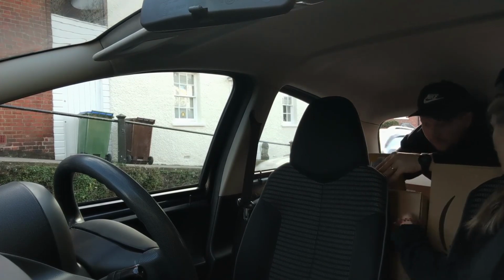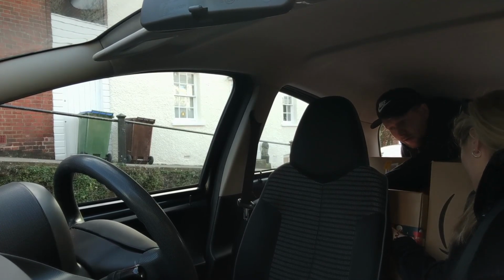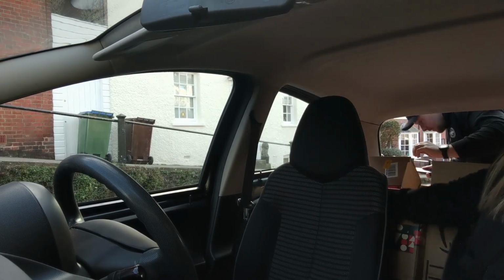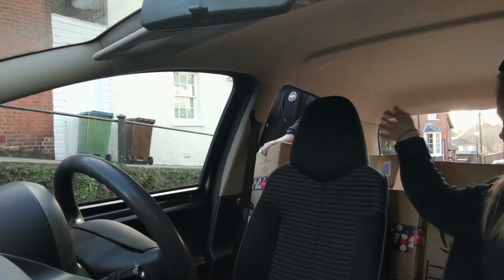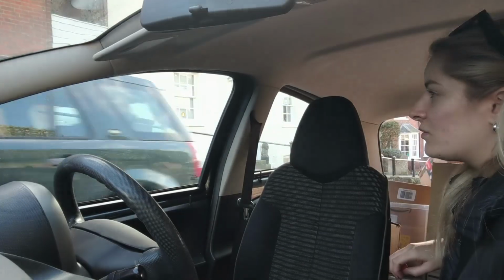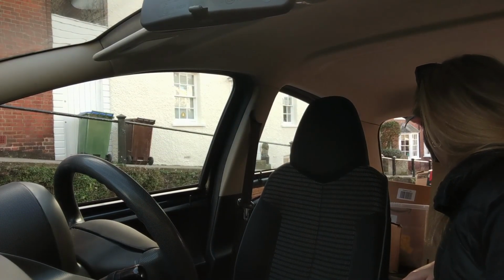And was that one there? Oh, that's it. Where does it say the number? That one there, look, so it says 58. Oh. And that's the address. Sometimes the barcodes are a little bit messed up and you have to try and get them on an angle or type in the number.